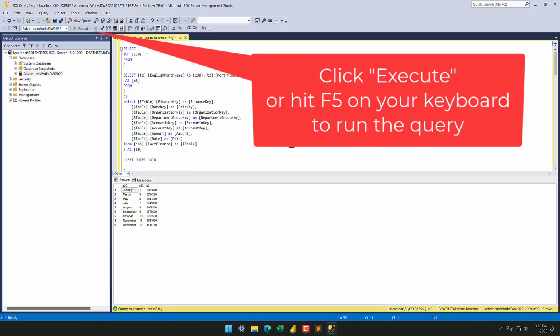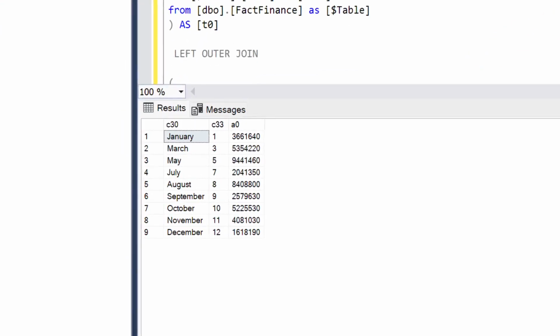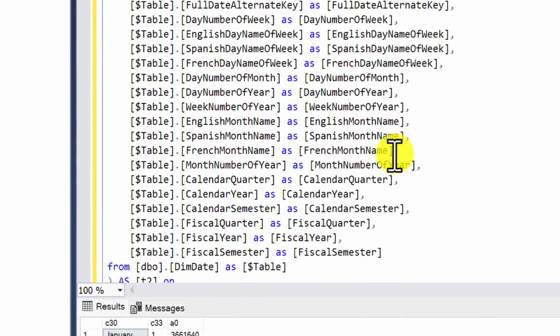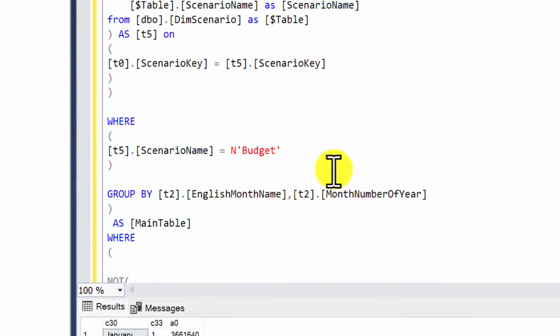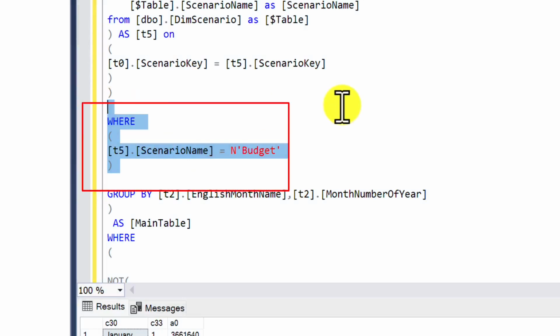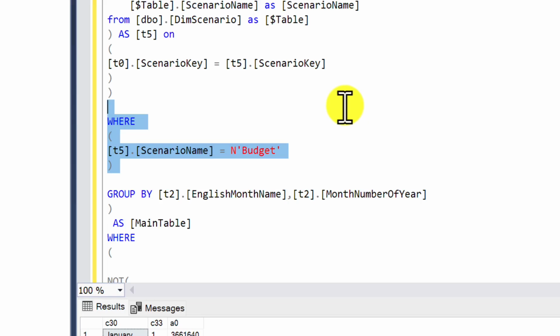So now, just like we did with DAX Studio back in week 2, we're seeing what Power BI was retrieving from our data warehouse when we clicked on the table visual. Of particular interest is the line in the query down below where it says where T5 scenario name is equal to budget. What you're seeing here is DirectQuery dynamically generating a SQL query to our data warehouse based on the data that we selected in our report when we clicked on the table visual.